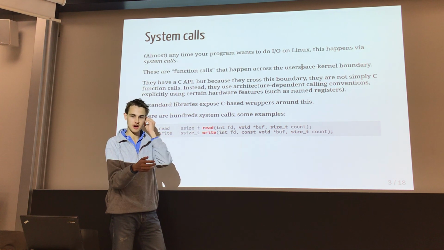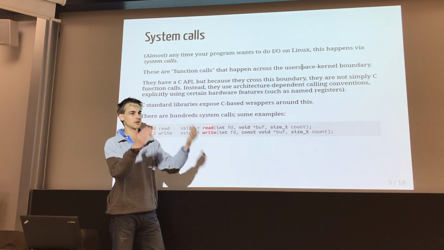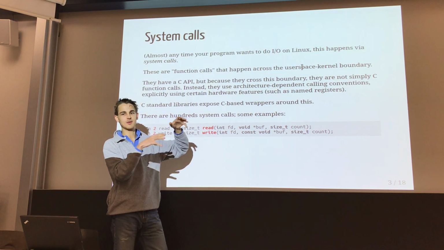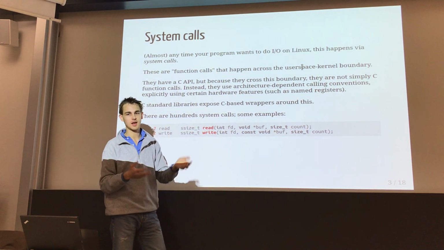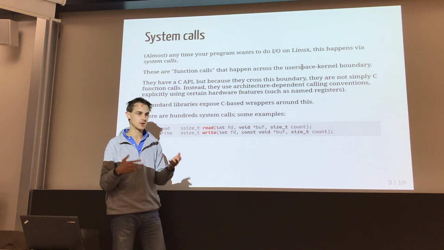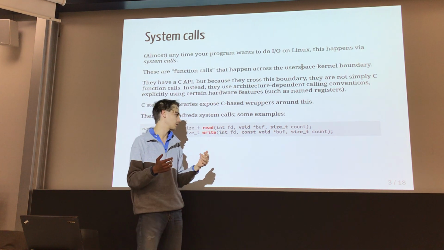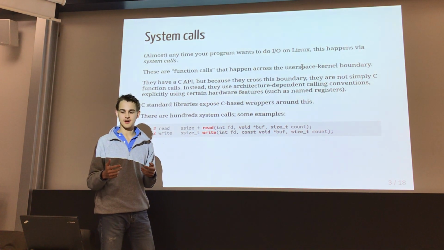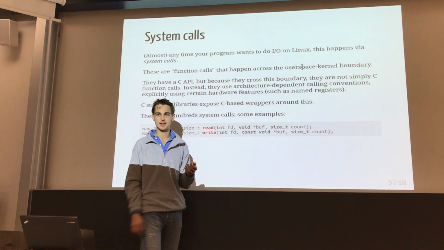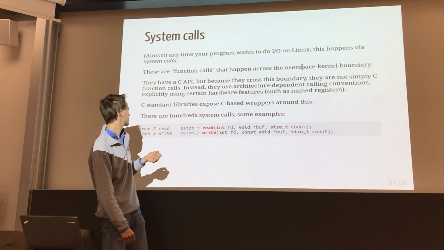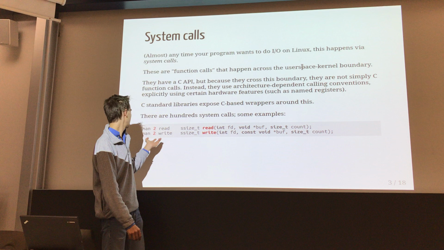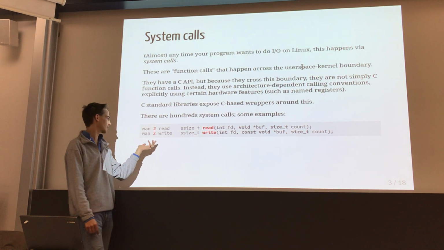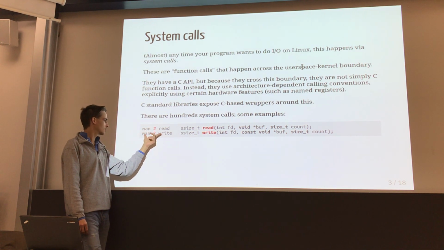And then you invoke the system call instruction, and then basically the processor invokes the kernel, for example on older architectures by triggering an interrupt, and then the kernel sees what is in the registers, and now executes on behalf of the user this request to perform some certain action inside the kernel. For example, writing stuff to a file on the file system, sending something over the network, and so on and so forth. So this is what the system calls look like. You can read about every syscall using the manual page section 2 essentially.